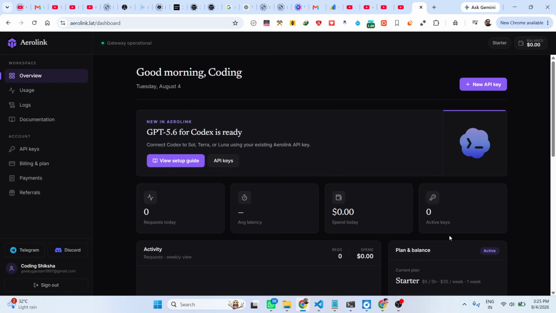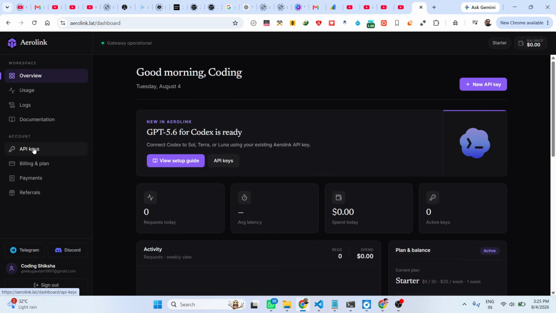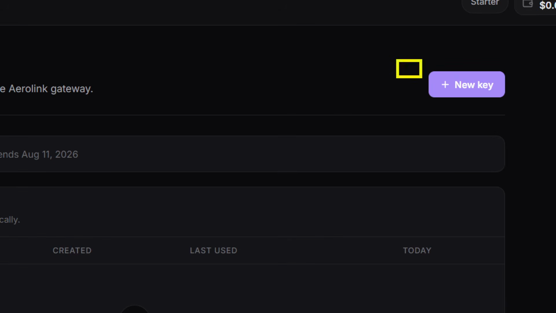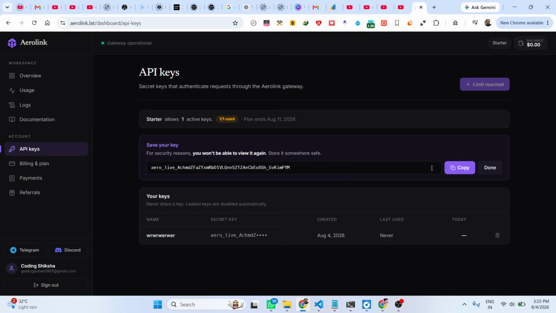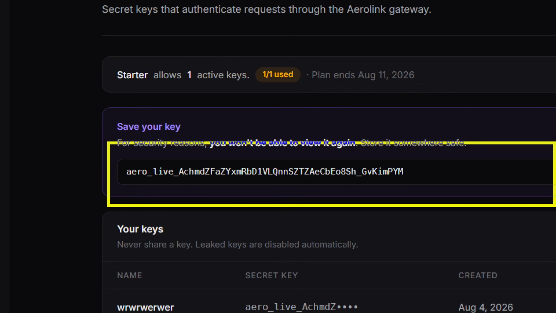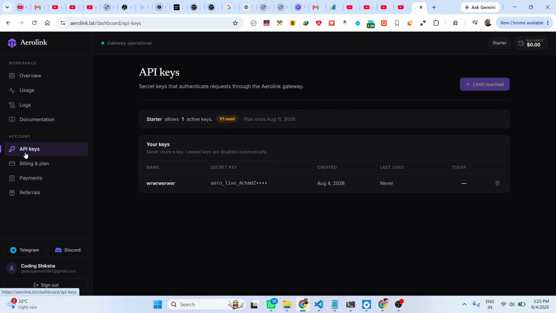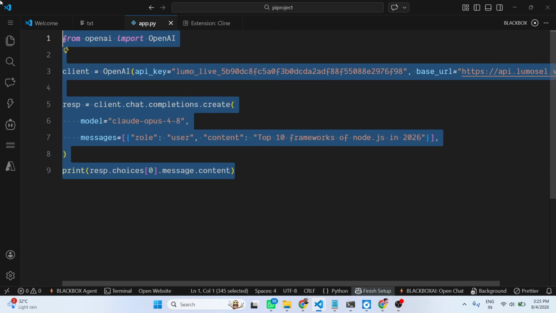and I will show you how to activate the API key. So once you log in, you will be granted with this interface as you see. And now to create a brand new API key, you go to the API key section and click on new key and just create a brand new API key. So this will be your API key, as you can see that. Simply copy this API key and simply store this. So let me just store this API key.